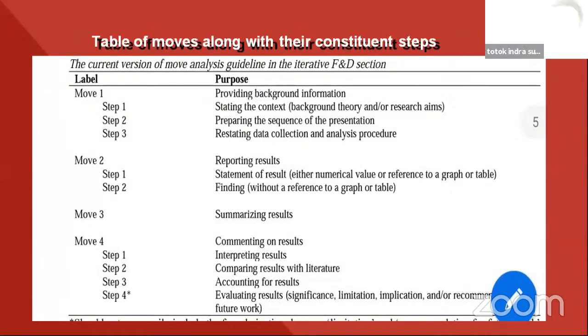The researcher decided to choose this framework by Ruoying because it is the most complete one compared to other frameworks. In other frameworks, they only have a maximum of three moves, and so on. This is the most complete one, with 4 moves. This is the ideal framework for students in writing findings and discussion. That is the reason why the researcher used this very complete framework to analyze the genre of the students' findings and discussion section writing.